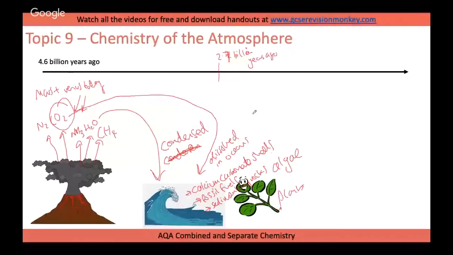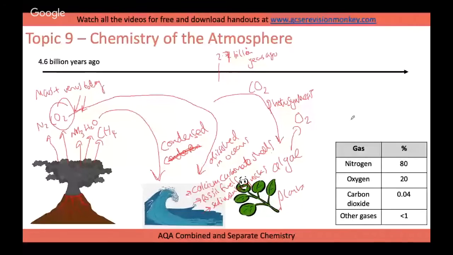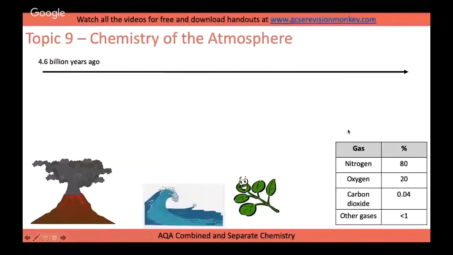And they took in the carbon dioxide in a process called photosynthesis, which you should be aware of. And in the process of photosynthesis, they took in the carbon dioxide and they released oxygen. So the levels of oxygen in the atmosphere started to rise, which sustained other life. Until we got the composition of the atmosphere as it is today, okay, which is 80% nitrogen, approximately, that's rounded up. 20% oxygen, again, that's rounded because together they make 100%, but obviously we've got a few other gases.